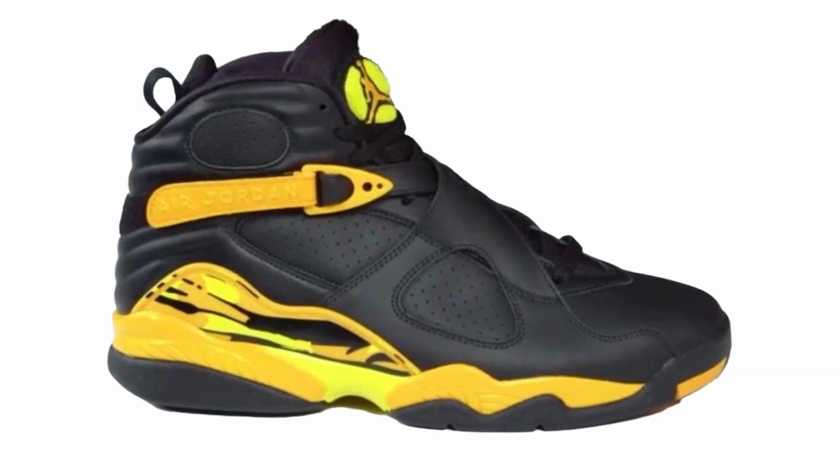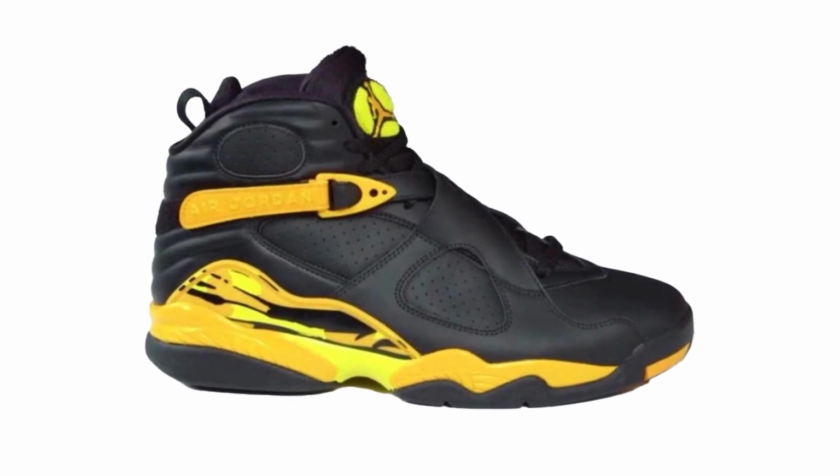I kind of like this shoe a lot. I don't know if I do really like this shoe or not. I've never owned a pair of 8s, and I tell myself that I do want to do the 1 through 14. So there's still quite a few numbers that I actually need to tick off, and 8 being one of them. The fact it's a women's exclusive release though, I don't know if I want to get in on this one, because I don't want to get too many women's exclusives.